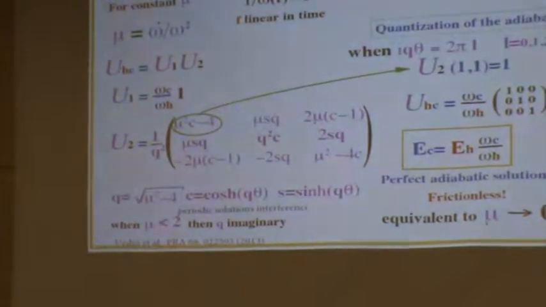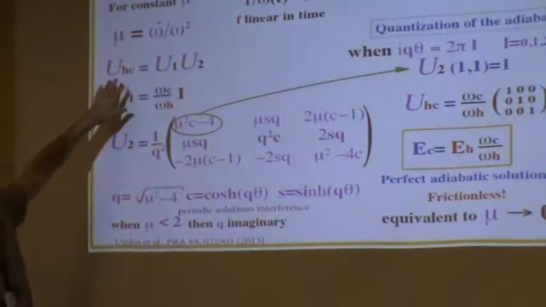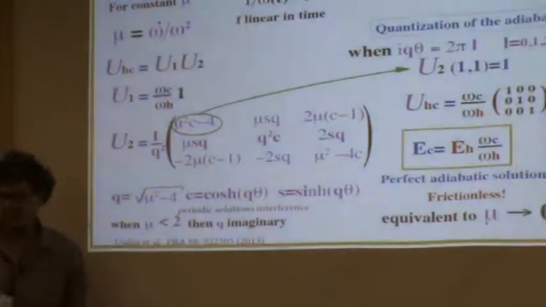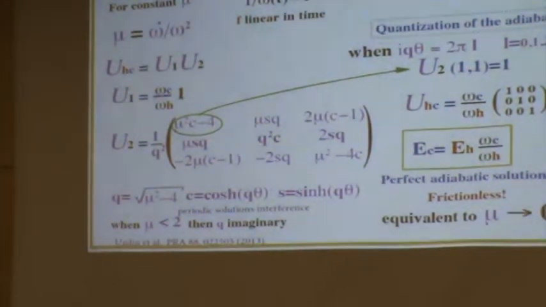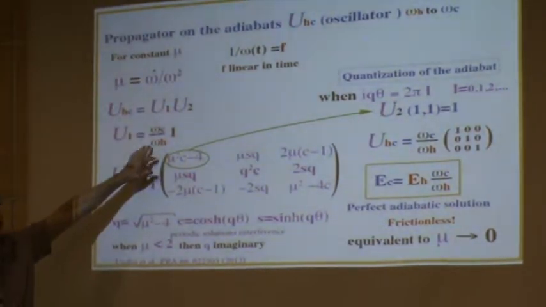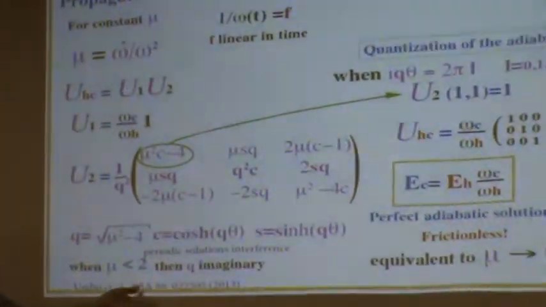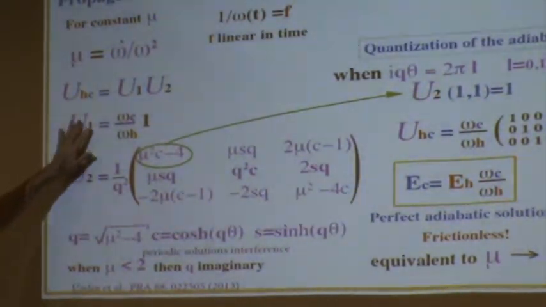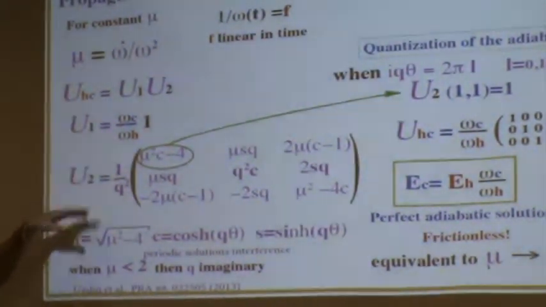This is the propagator. So I can write the propagator as a product of two propagators, U1 and U2. This is what we do here. And U1 is just a scale. Because you can say if I expand my energy scale, omega is my energy scale, so you ask how much things change. First of all they change by the scale. So this is just this omega c divided by omega h. So this, you could say, this propagator is trivial. It just, I expand it. So my energy scale went up. And I compressed, the energy scale goes down. So my propagator has this part which is just a compression ratio. And it has the other part which mixes everything. So U2 has this form. And you can see it has some oscillations.